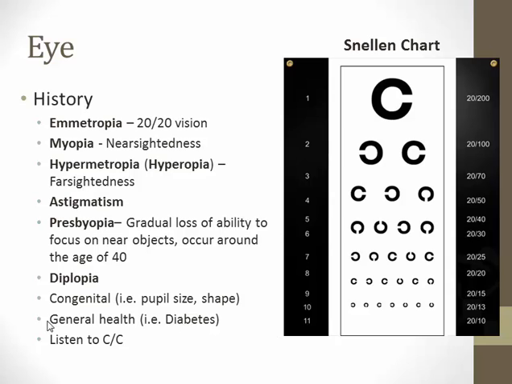When you examine somebody's eye, you also have to think about possible general medical health conditions that can affect somebody's eye. For example, diabetes. It's very common for people with diabetes to develop a complication that is going to affect their retina, and they might have some vision issue there. Listen to the chief complaint. It may not always be pain. They might feel a sense of fullness or pressure in their eyes, or their vision is impaired. They might be experiencing some floaters, increased floating in their eyes. So listen to the chief complaint.